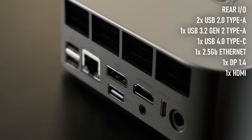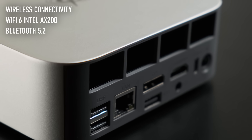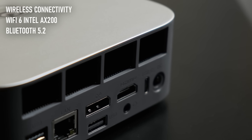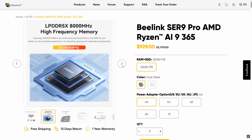This single Type-C is also the only official way of adding an external GPU, as there are no OCuLink ports and no obvious way of adding one. There's a single 2.5Gb Ethernet port and two dedicated display outputs: one DisplayPort 1.4 and one unspecified HDMI that's apparently capable of 4K 240Hz. Internally, the M.2 slot comes with a 1TB NVMe drive, and that is the only thing that can be upgraded. The CPU is obviously soldered, and now so is the RAM. This is potentially great for gaming performance as it runs at a whopping 8,000 megatransfers and far lower latency than standard SODIMMs, but if you need more than 32GB in the future, then I'm afraid you're screwed.